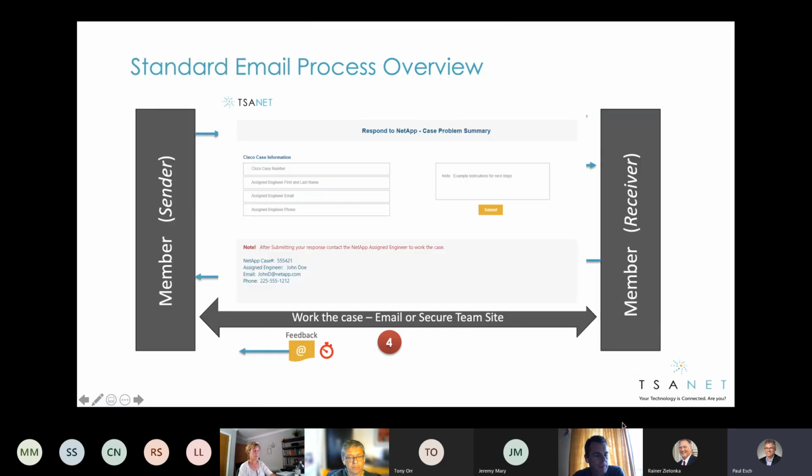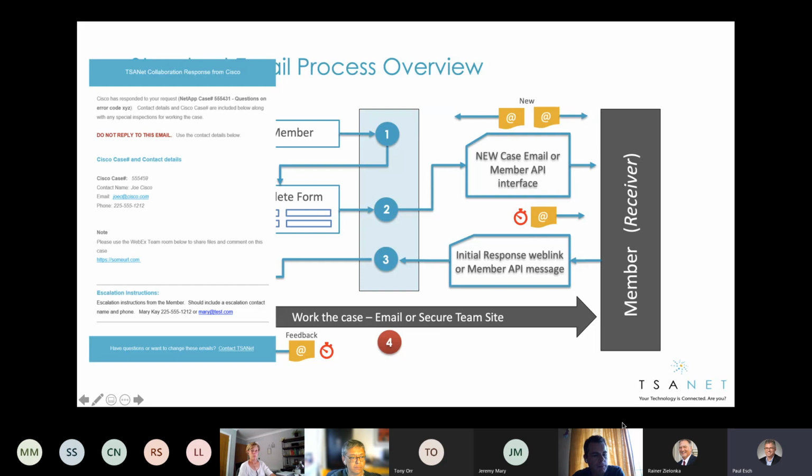And then in that final handshake, we send that to you again, just in case during the resolution process, if something doesn't go right or you feel you need to escalate that, you have those simple escalation instructions embedded right in all the emails that you get as well. And I'll show you also how to go back to the TSANet Connect interface and get that also if for some reason you lose those emails. So it's always easy to go and figure out, if something's not going right, how you escalate.